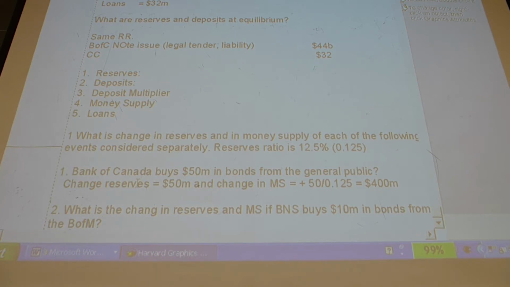Farnaz are the banks. Omer buys $10 million worth of bonds from Farnaz. Farnaz pays and loses reserves of 10 million. But Omer gets reserves of 10 million. There's no change in the reserves of the banking system because the banks can't change their own reserves, right? So normally in these questions, always look for the Bank of Canada for a little key. Then here's another one.